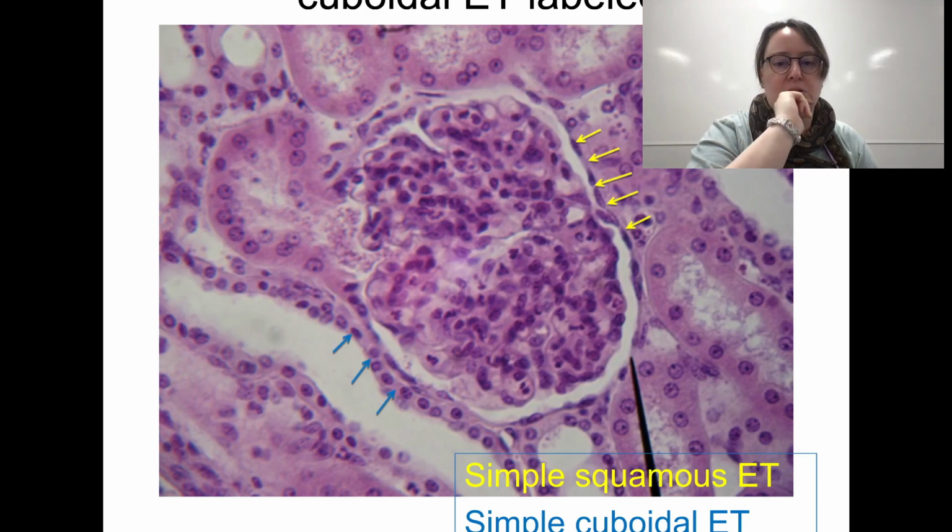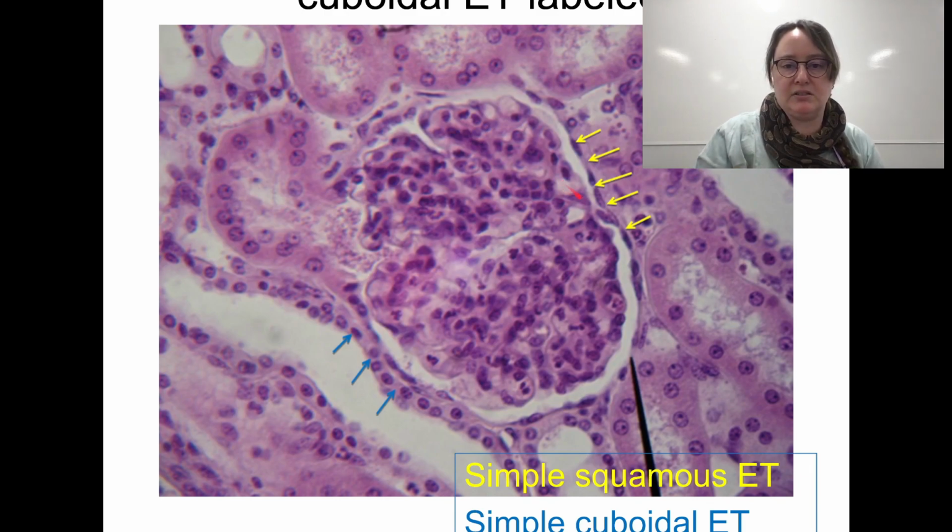It looks like we're looking at a lymph node here to me. I could be wrong, and trust me, I could be wrong. This kind of looks like a lymph node. But lymph usually has simple squamous for the outside of the cells, so it lets things in easier. And here's the cuboidals.